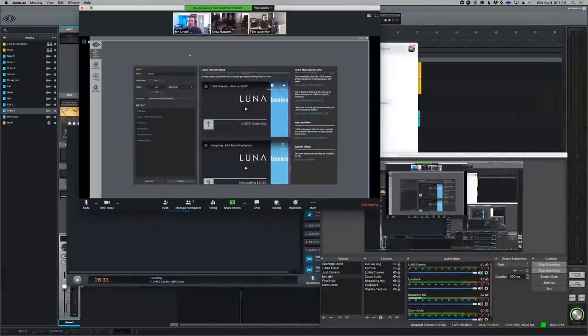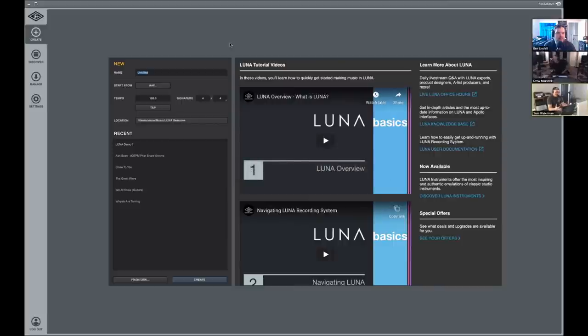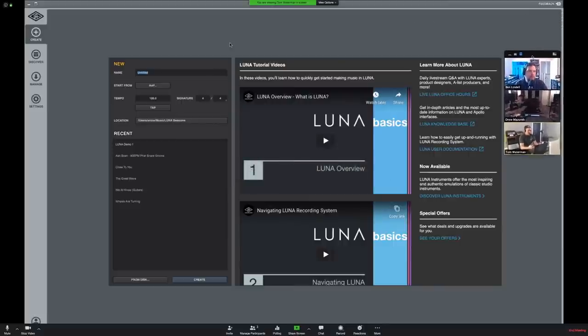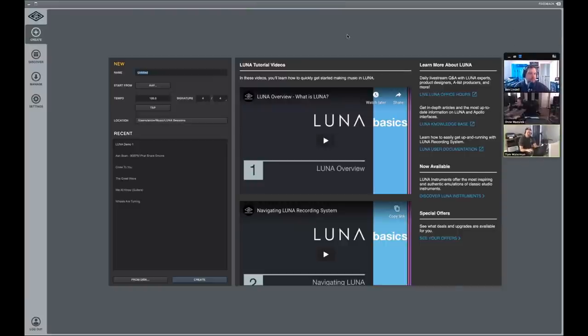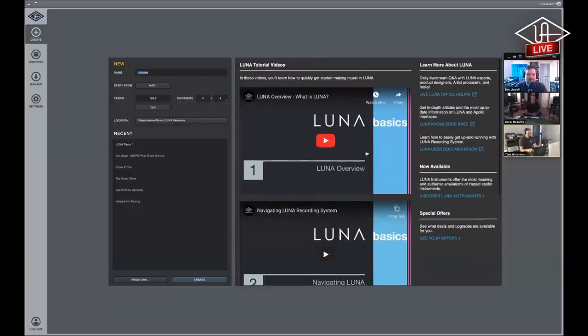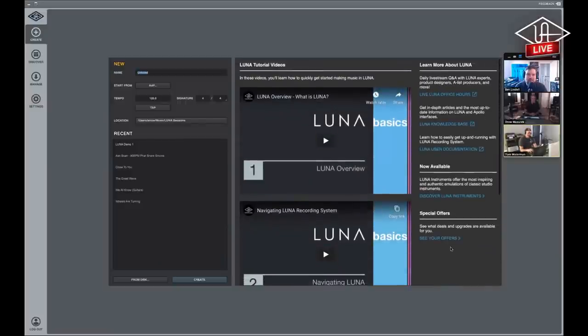All right. Excellent. So let me just hop into Luna here. This is when you boot Luna for the first time, and you obviously go through the login screen that Drew's just explained with the iLock linking, etc. This is what you come to. So this is the create page. You can see here, you've got some videos. We've got Matt Peterson's videos explaining how to get running in Luna and navigating the basics of the application. And there's some news stories effectively and links you can click out to.